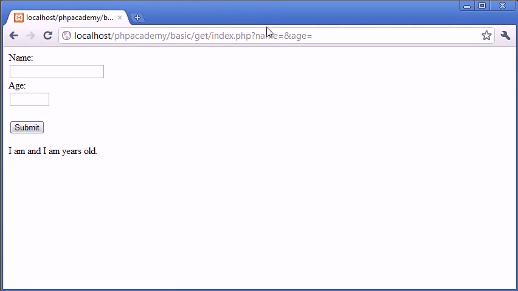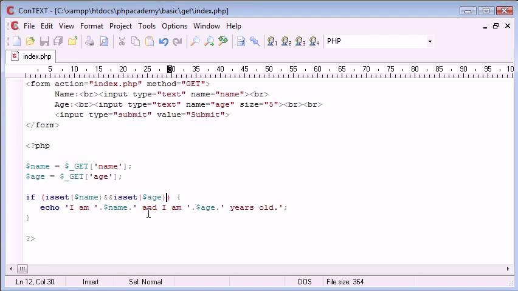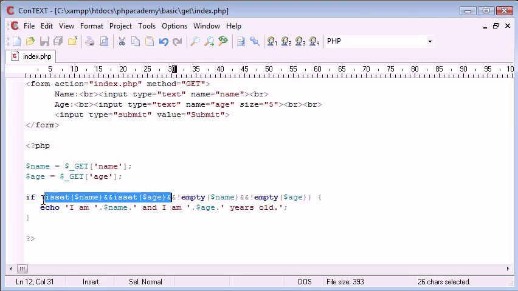The variables up the top, name and age, are set, but they don't contain anything. So now what we want to do is say "and not empty". Remember this keyword: we can say not equal to, but we're going to say "is not empty", name and "is not empty" age. Essentially we're checking if the variables are set first of all, then we're checking if the name isn't empty, meaning it doesn't equal null, so it doesn't equal nothing, and we're checking that the age is set as well.